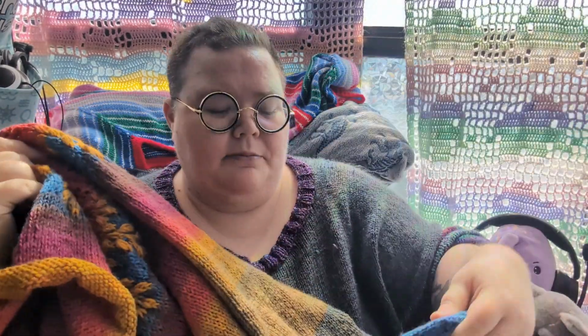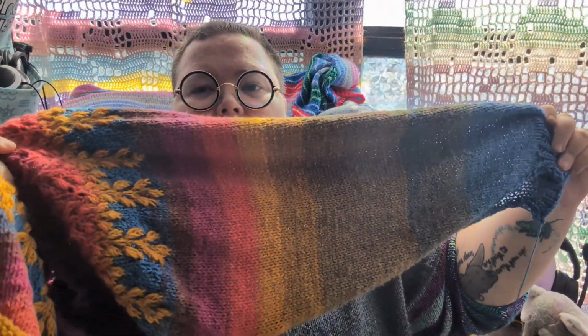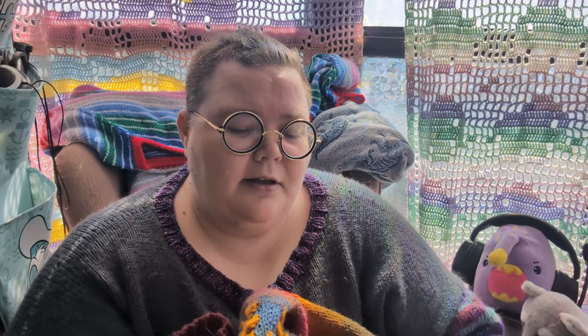I knit one complete sleeve, flat. And then I ran out of yarn. And I was like, that's fine, I'll buy more. Can I find this yarn in Canada? No. I would have to order it from the States for a ridiculous amount of money. So it's been in timeout while I figured out what to do about the yarn situation, because I don't really want to go through the hassle of getting more yarn in and then having it not be at the right point in the gradient and then having to order more.